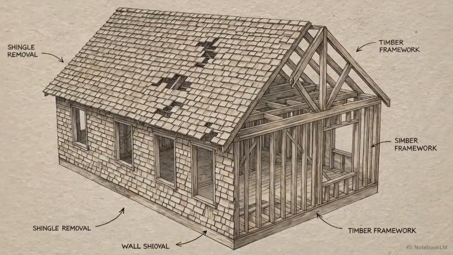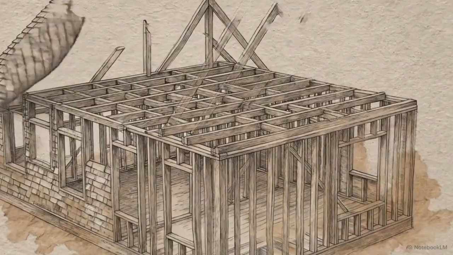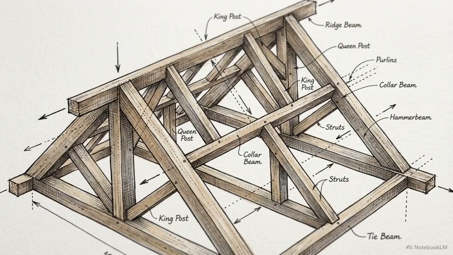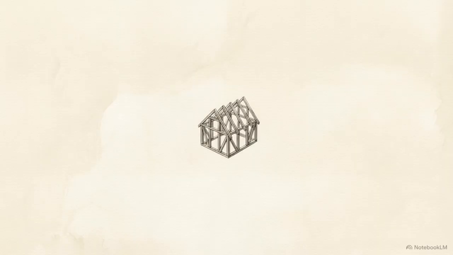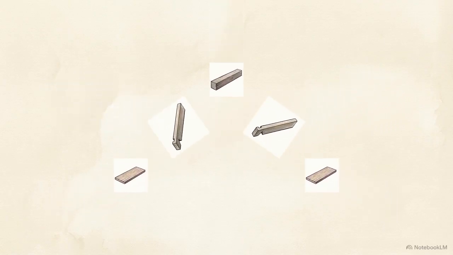We look at a house and usually just see the shingles. It looks like a simple, solid lid resting on top of a building. But beneath that exterior is a highly interdependent structural framework. This hidden system is built from distinct specialized parts called roof members. Every piece has a strict, non-redundant job.